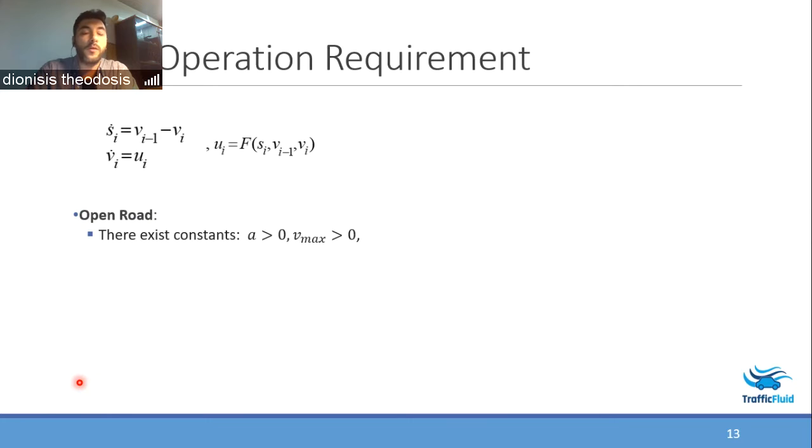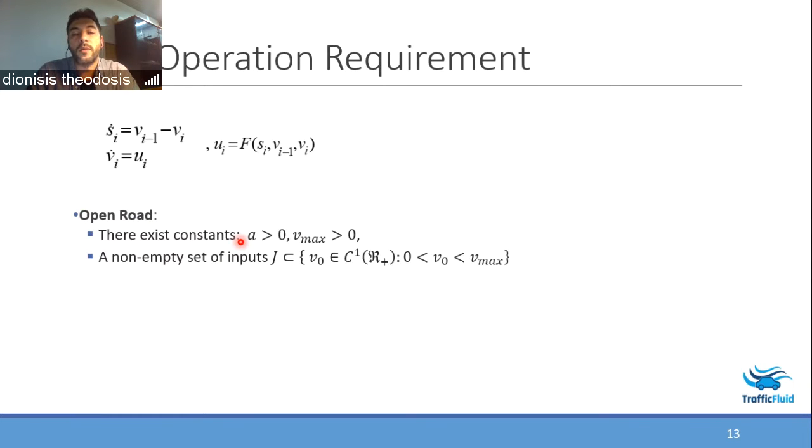Now, to see more formally those definitions, what do we mean by safety of the platoon? Let's say that we have a road with some desired maximum speed, and let's set the constant A to be the minimum safety distance. We can choose this to be just the length of the vehicle. Moreover, we want to know the set of inputs, V0. These are exactly the speed of the movement of the leading vehicle, so we just need the set which describes the speed of the vehicle.